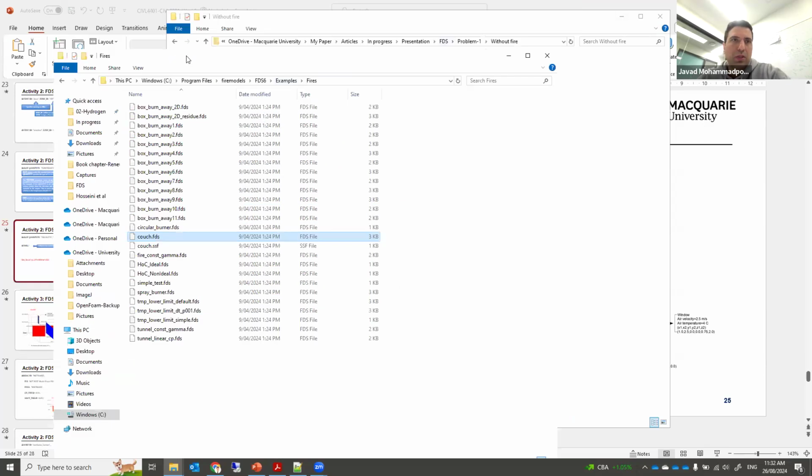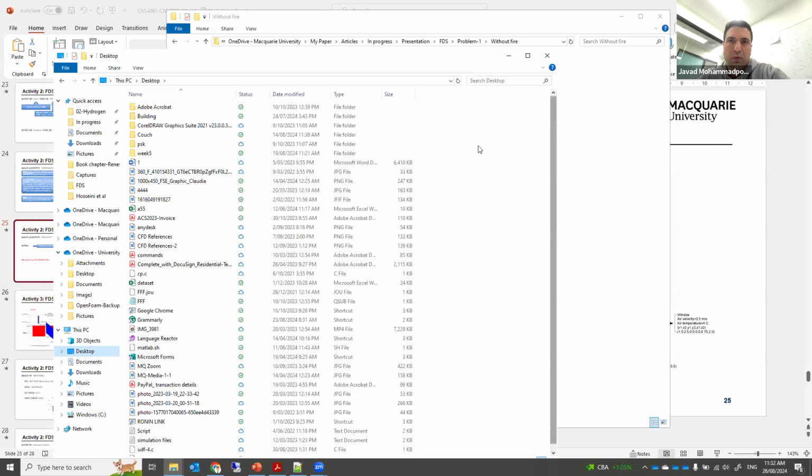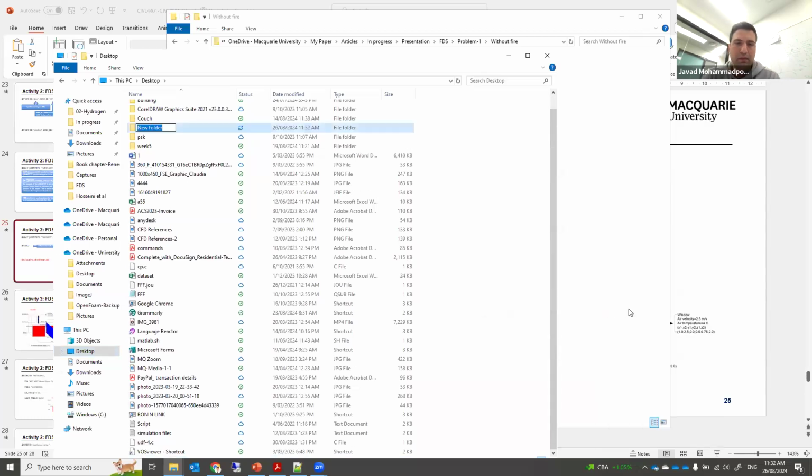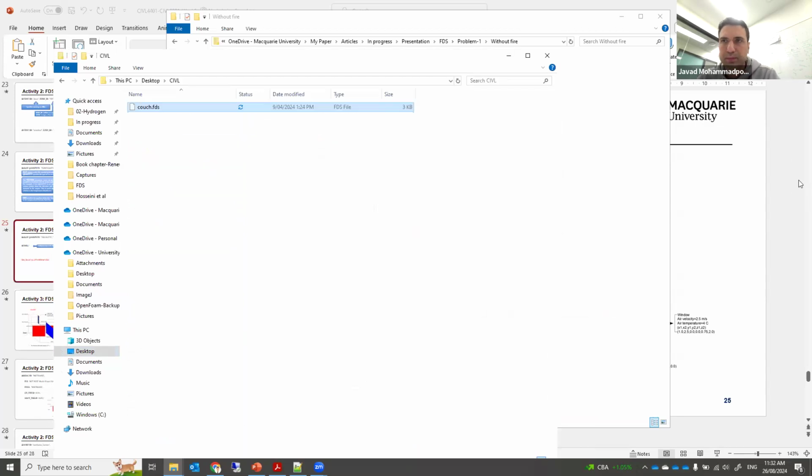Then go to your desktop or anywhere you would like. I name it, for example, CIVL. That's it. And I paste it here. Then you can rename it as office.